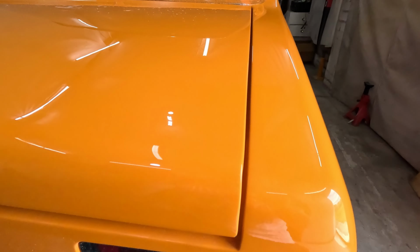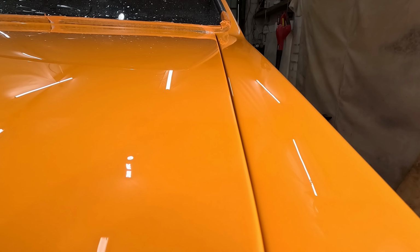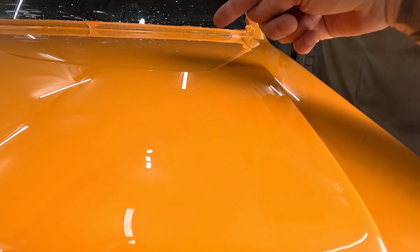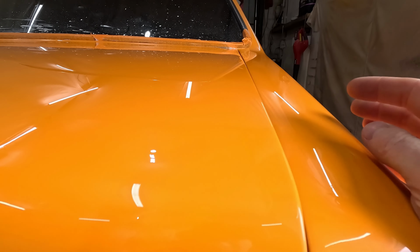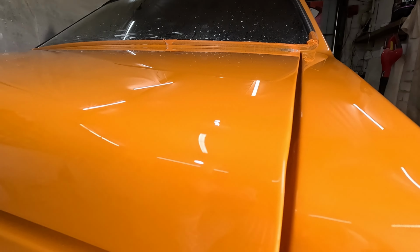So let's see if we can get you in on the light there. You probably can't notice much of a difference there. But I don't know if you can see that. Yeah, no, I can. I've got a little viewing window here. Like I can see, that's ultra sharp. There's no waves or ripples in it. Whereas if you look at this bit here, you can just see it's a little imperfect, but how good does it look?